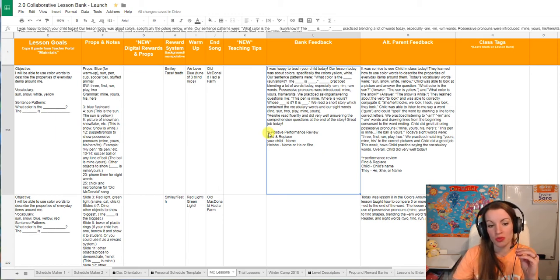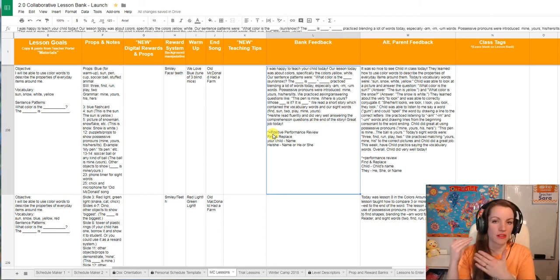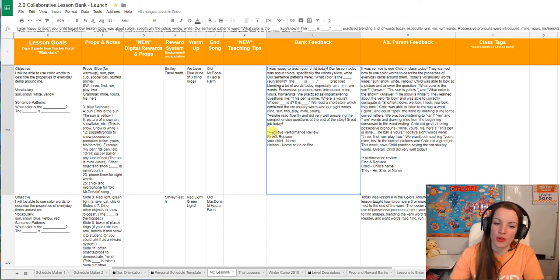The performance reviews, we want to start with an asterisk, and then say if it was a positive performance review or if they were struggling. So it's like, keep working on it. It should still be positively written, but meaning that they struggled rather than they have mastered the skill. So asterisk, and then positive if it's written in a way like, oh, he read fluently and did very well. That's a performance review that's positive.